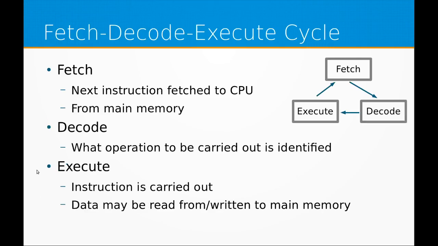Okay, so we've looked at what the hardware is inside it. We've also got, okay, how does it actually go through? And that link which I've just showed you is awesome at showing this. First, it's going to fetch the instruction from the RAM. So it looks for where the next instruction is, grabs that, brings it into the CPU. The decode part is where it looks at that operator, looks at that command and says, okay, what does that actually mean? What needs to be done with this? And then the execute aspect is where it actually does what the command says, which may be reading and writing from main memory.